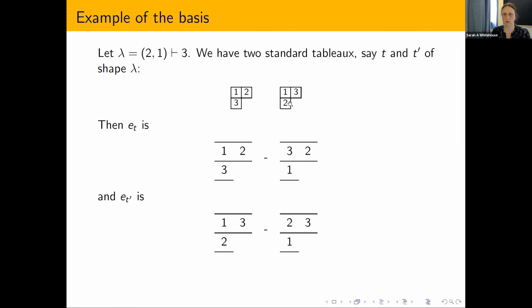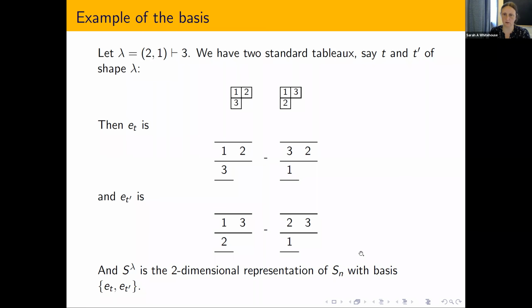And for the other one, we start from this standard tableau. This is my t prime, and its associated e is the tabloid of that one. And then we do the signed sum over the column group, and this time the column group contains the identity and the permutation transposing 1 and 2. And so what we see there gives us the et prime.